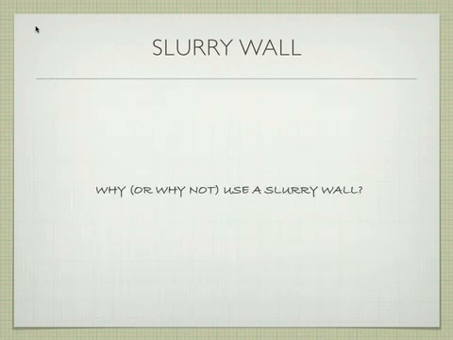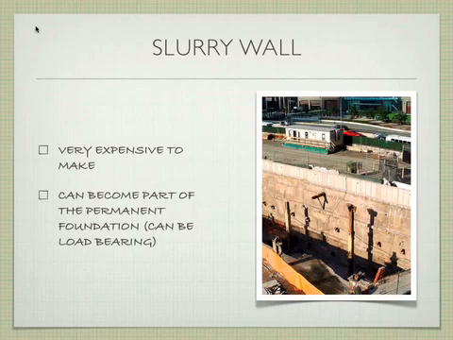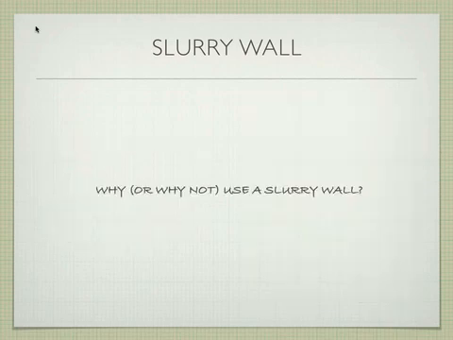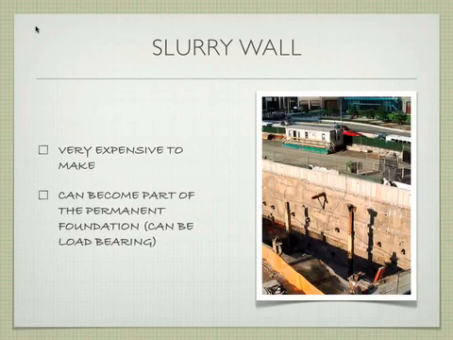So why or why not use a slurry wall? We'll get to that in just a second. Well, I guess we'll do it now. Slurry wall is very, very expensive to make, but one, it's waterproof, and two, it's something that can long-term be part of your building's foundation. So it's designed to be part of the foundation rather than something that's removed. So you go through this extra effort and cost, you can eventually use it as part of your building, which is the big advantage.